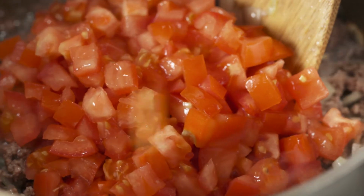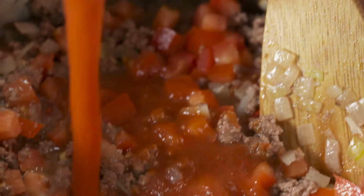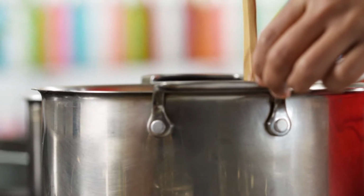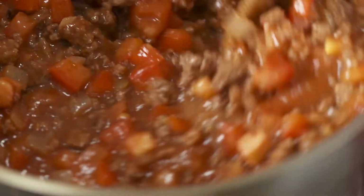And for some juicy, sweet, tart tomatoes. Then I'm gonna also add some tomato sauce just to enhance that tomato-y flavor. First time I ever tried this, my cousin Sophia made it for me. It knocked my socks off. I was instantly in love, and it's been a favorite ever since.